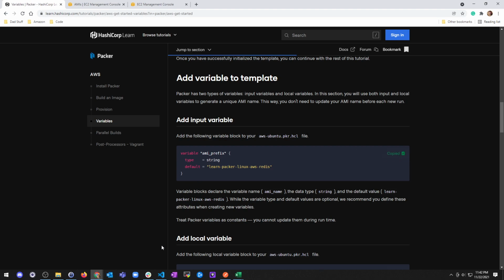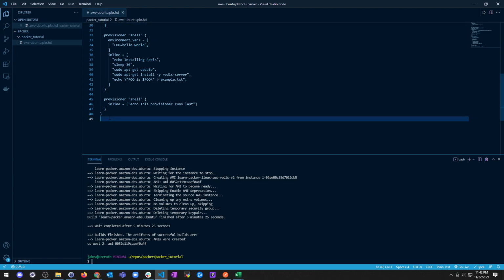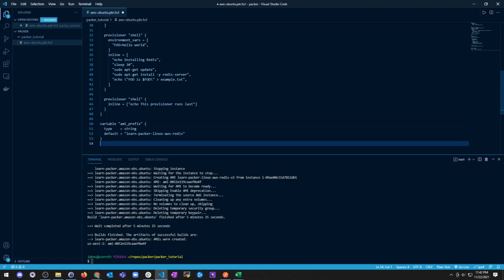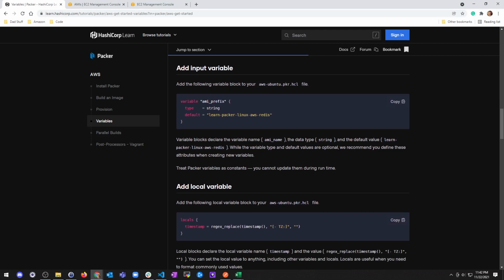At the bottom, I'm just going to put variable ami_prefix, type string, and the default is this. So it's going to add some kind of prefix. Variable blocks declare the variable name, the data type string, and the default value, learn-packer.